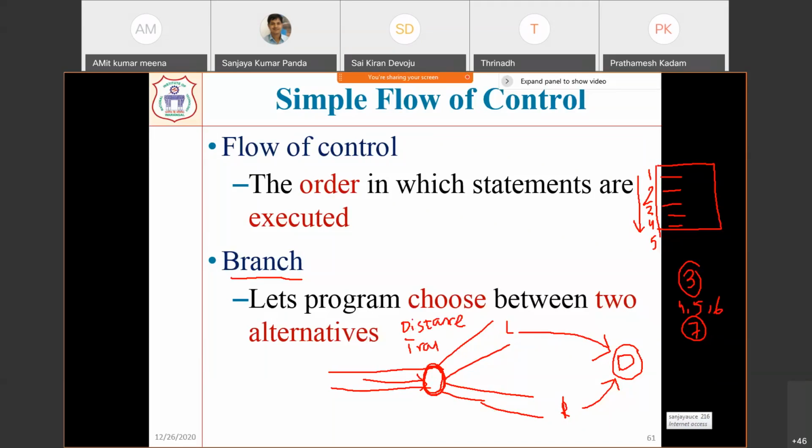So what you have to do? You have to decide which one is best for you. For some case distance is better, for some case traffic is better, right? So here, based upon that condition, you are going to decide whether to choose the left, which is your distance, or the right, which is having less traffic. Based on that, you are going to select.